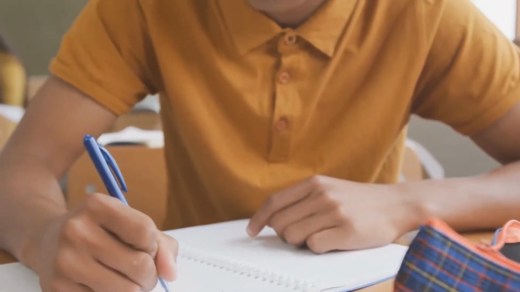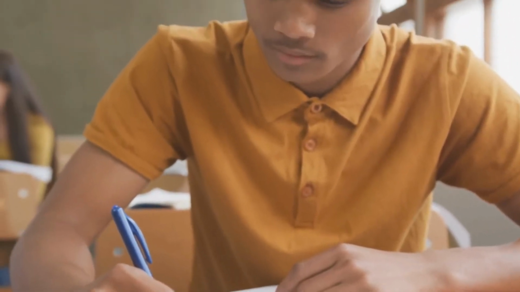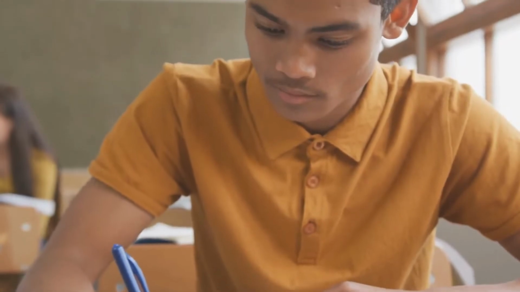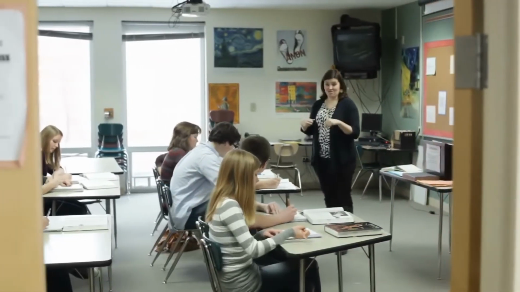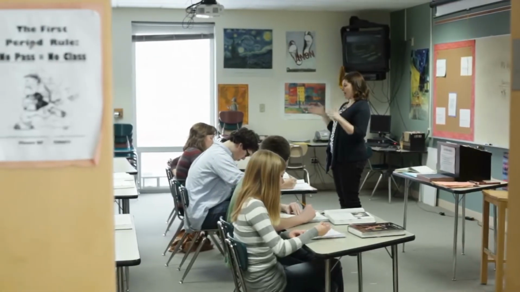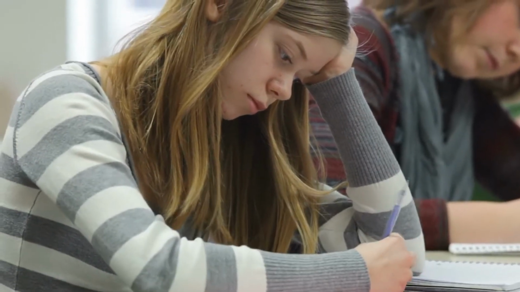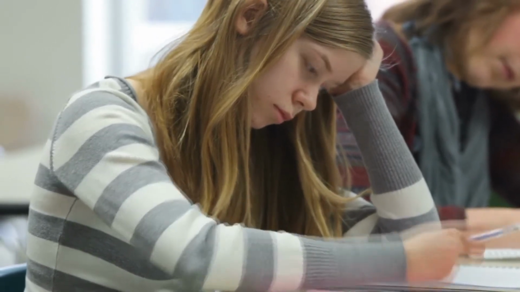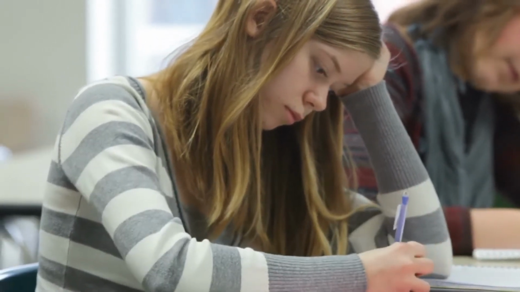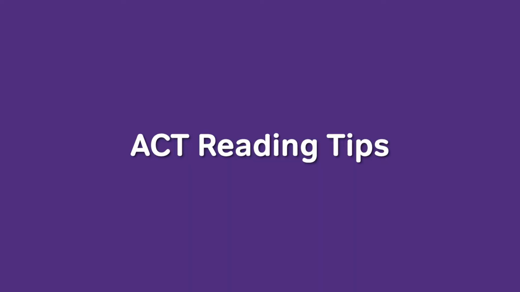This is a super powerful strategy. But for the ACT, you'll need to nuance it a little bit to get more questions right faster. You're way more likely to get reading questions wrong if you follow the traditional strategy most people use for tests: going through the reading passage, reading the question, then reading each answer choice in order and giving it equal consideration. Instead, use these ACT reading tips to ace this section in less time.